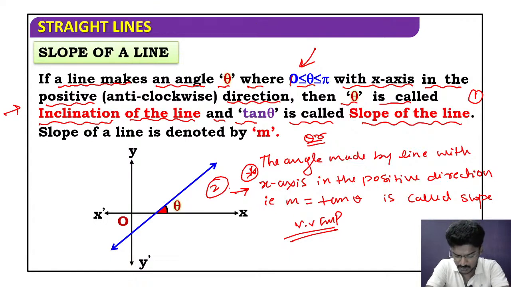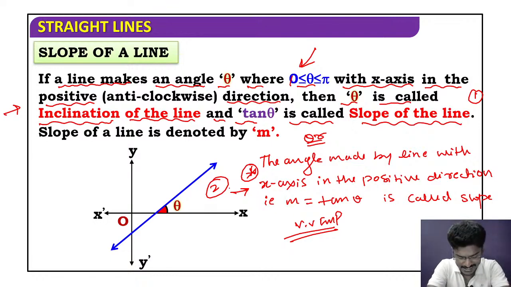Okay. So Shiv Kumar is asking how tan theta is the slope of the line. Don't worry, I will explain it. You can understand. Further, I am going to prove it. No problem. There you can understand. Okay. So now I think all of you understood the definition of slope. Can anyone tell me? Very good.